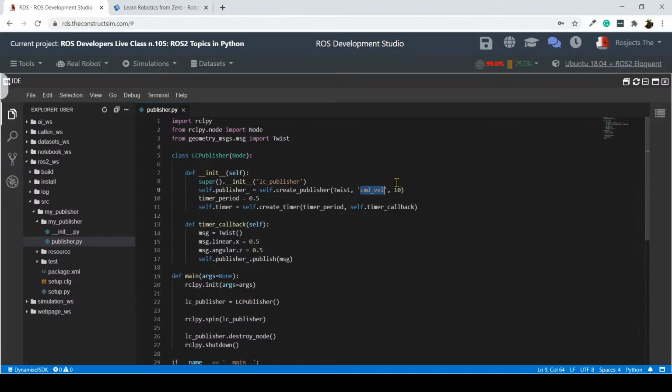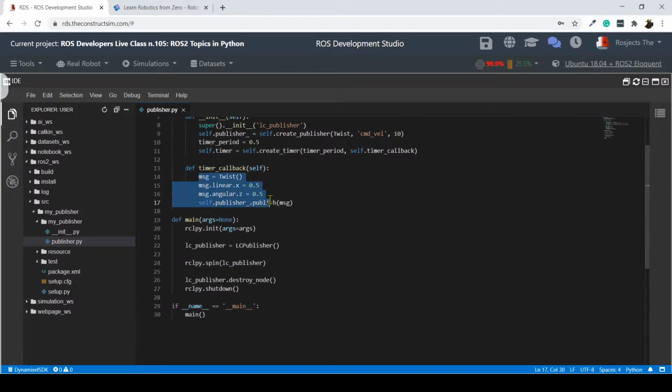Make sense? Then we set up a timer, which in this case is going to be of 0.5 seconds for our callback. We create a timer here with 0.5 seconds as timer period, and we define a callback for this timer. Here we have the callback, and inside the callback, which is a function of the class, we are setting the values of our Twist message.